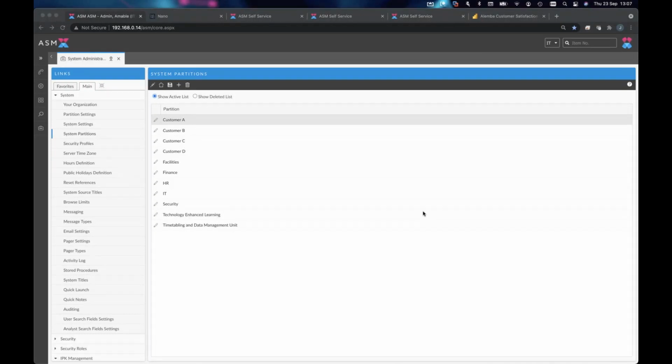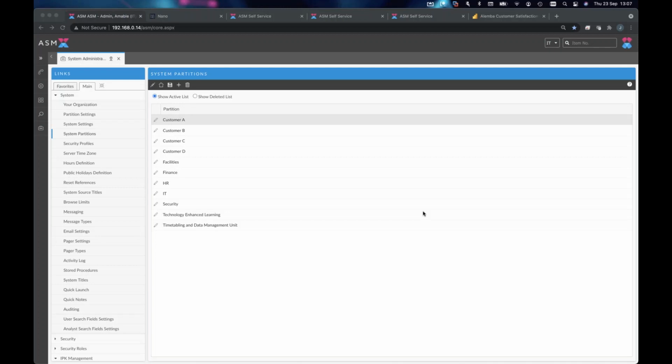Okay, so good afternoon, everybody. As Laurence mentioned, today we're going to be looking at Alemba Service Manager in the context of enterprise service management capabilities. So not only supporting the IT remit, but also extending the capabilities of the tool set to other business department functions. Before we go through the demonstration with regards to end user and customer experience, and of course, agent and technician experience, it's important to understand how the partitioning functionality that Laurence just mentioned within the presentation is actually configured and managed within Alemba Service Manager itself.